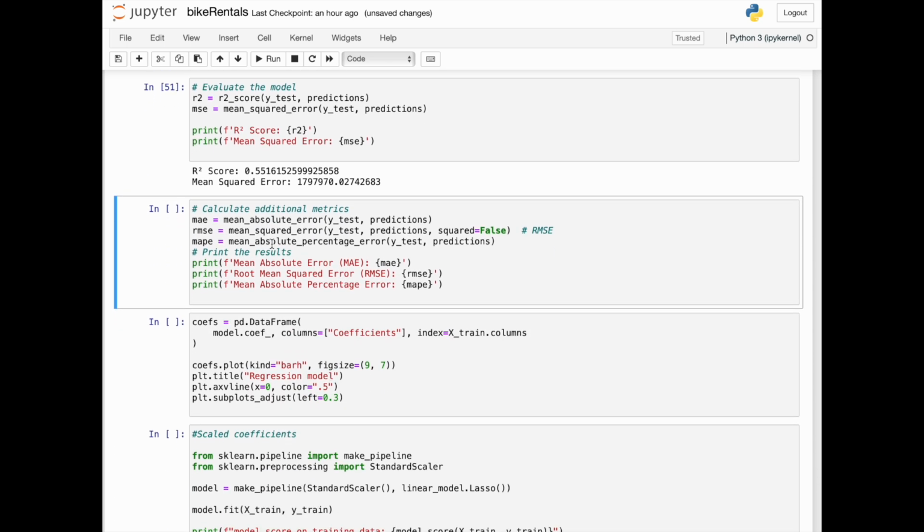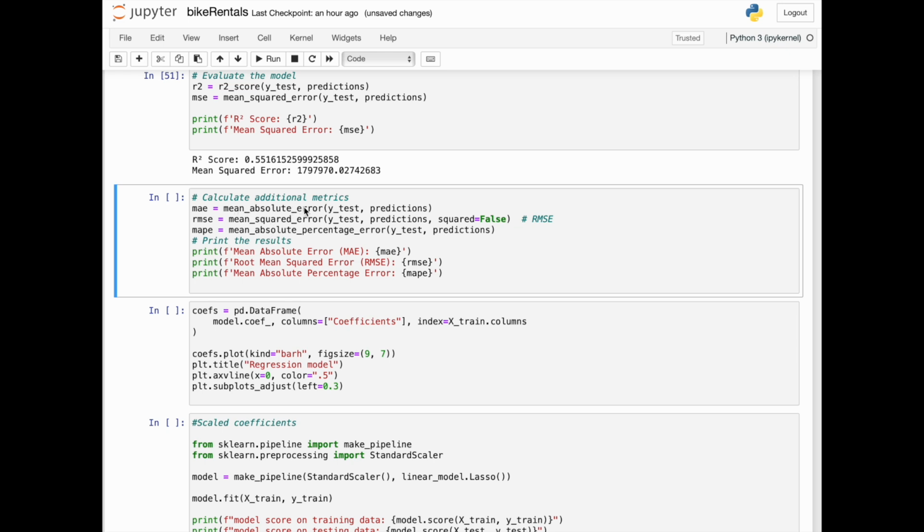Let's go ahead and calculate some additional metrics. Now mean absolute error, which is going to be the same unit rather than the squared unit. It'll be the exact same unit as in the rental bike count. We run it on the ground truth as well as predictions in the same way.